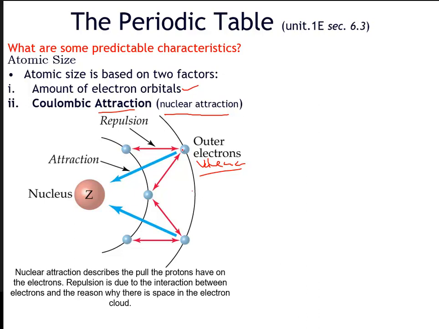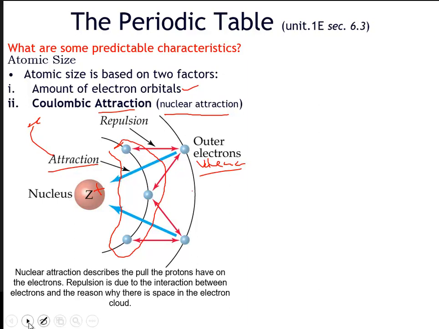Notice that the valence electrons are attracted to the nucleus. This Coulombic attraction pulls those electrons closer to the nucleus. But it's kind of hard for that valence electron because most of the love comes from these guys. The inner electrons really attract more of that pull than the electron on the outside. But that's okay because it still gets some, okay?